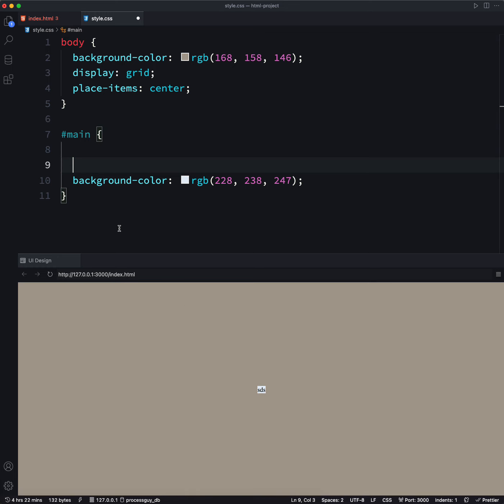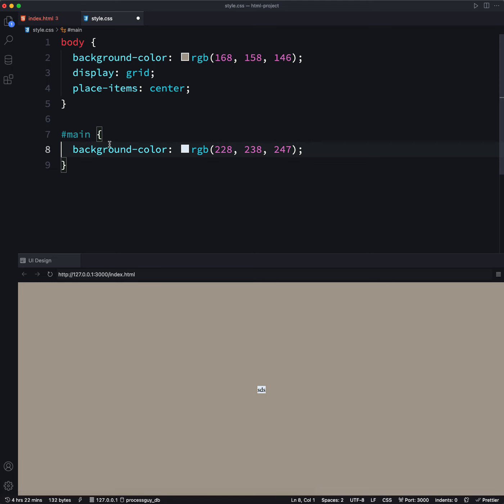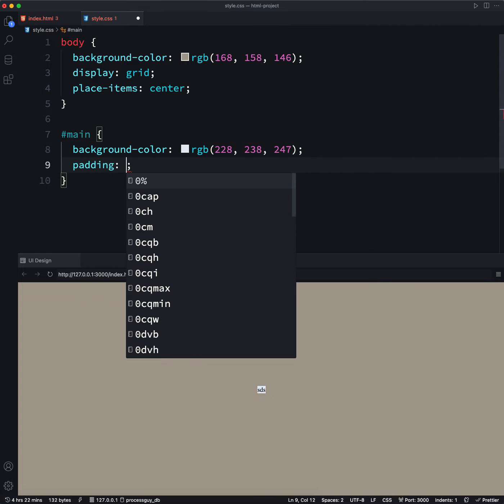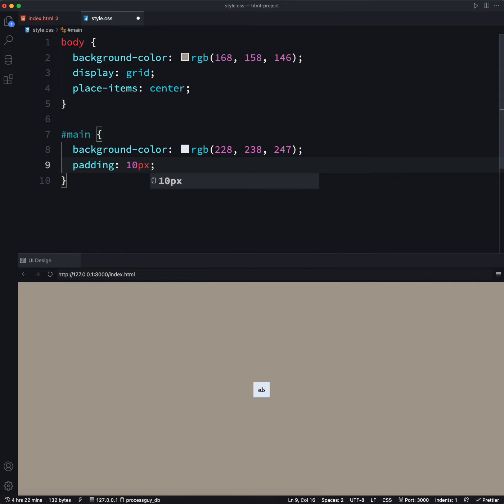So this should look like this. So I can give this my width some specific range or padding. I know I want to do padding. Okay, 10px. So let's do 10px like that.